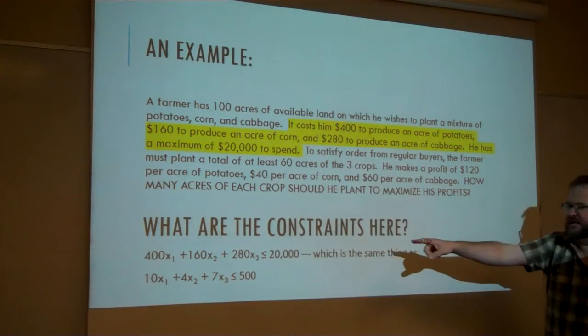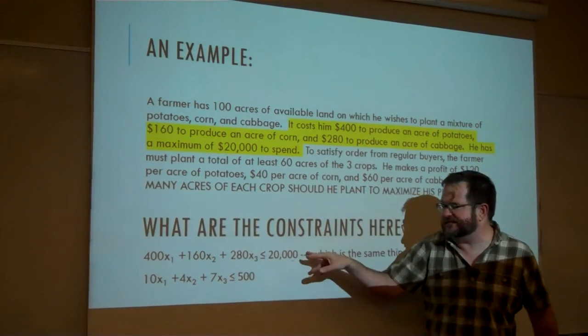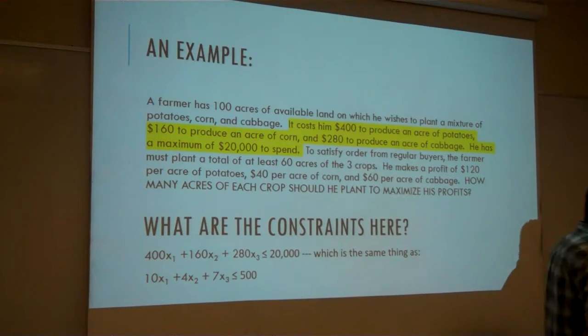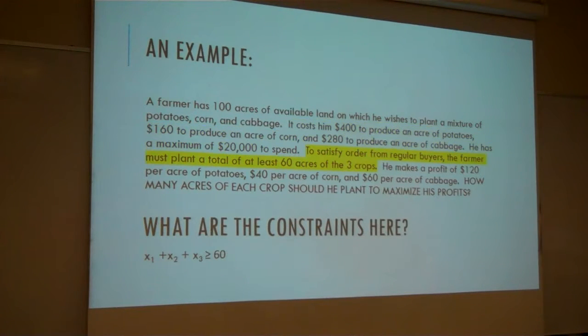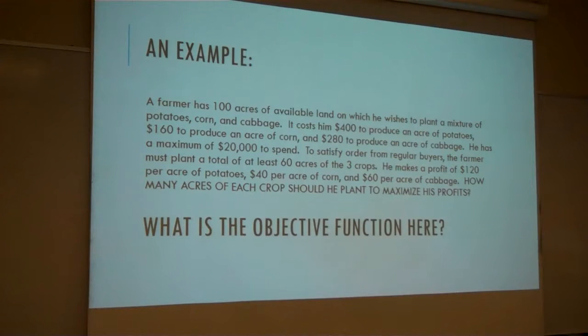Any value of x1, x2, and x3 that satisfies this satisfies the original just as well. So that is perfectly okay, just keeping the numbers a little smaller that way. There have been a handful of times I've been making these PowerPoints where I've wished I had done that, because the numbers in that bottom row start getting kind of big. But I didn't do it. All right. Also, we have to plant at least 60 acres. x1 plus x2 plus x3 has to be at least 60. All right. I think we got the constraints.